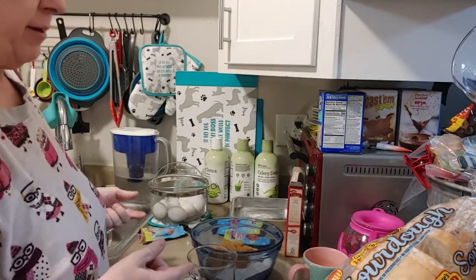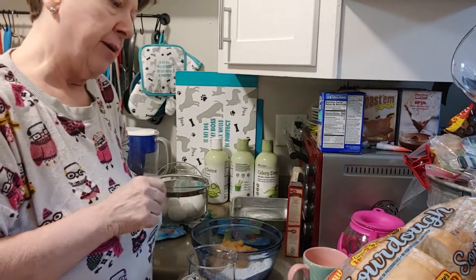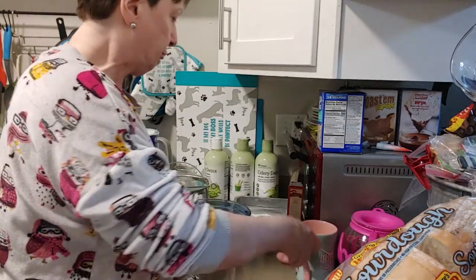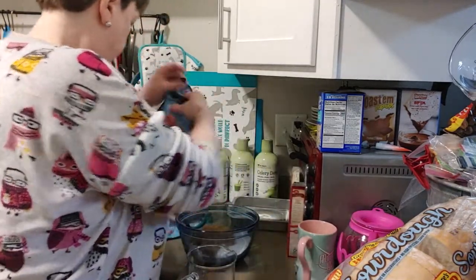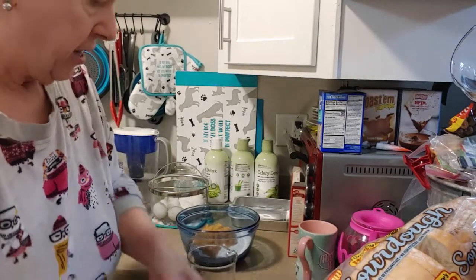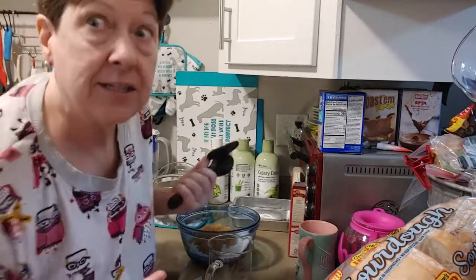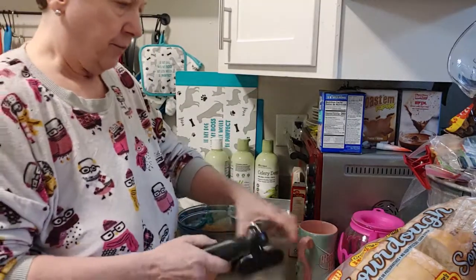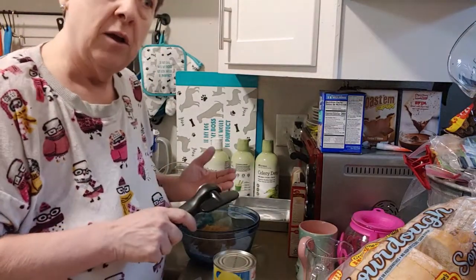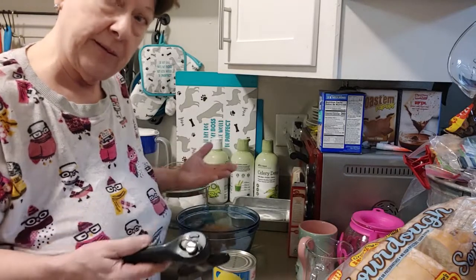I could open up that pineapple. You know, I was thinking about opening up the pineapple, using the juice from the pineapple, and then crushing some up and putting it in the cake. I think I'm going to do that. Okay, I don't need these, but I will keep these out because I'll use them in my lunch. So, let me see. This is what I do. I don't know if this is going to turn out good. It may be too much liquid, but I'll put less liquid in, and then I'll put the pineapple because pineapple has moisture in it.